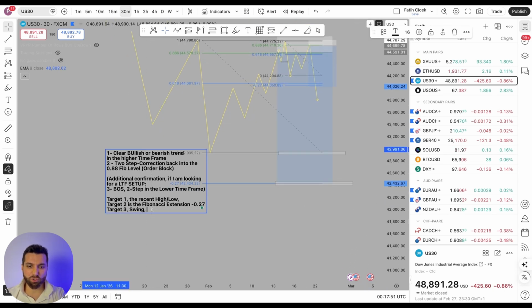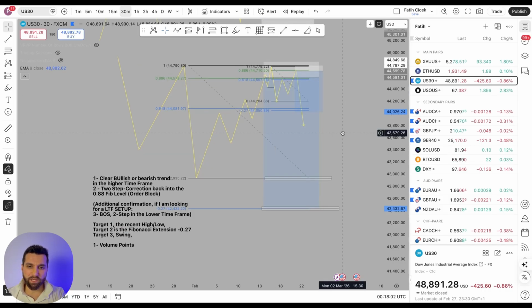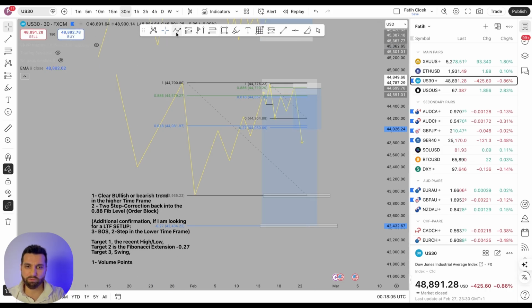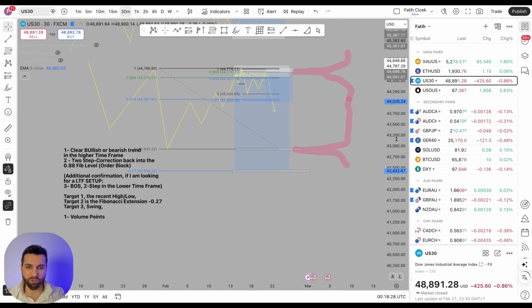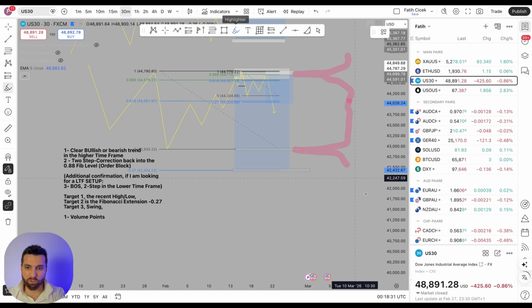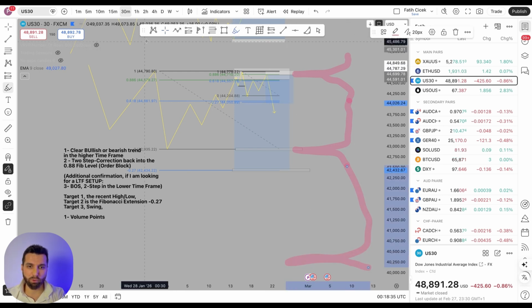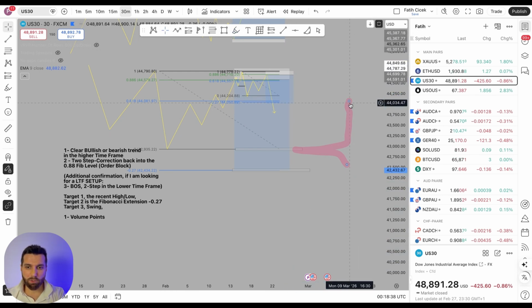And then there are some additional tweaks, some additional things that we can watch out for. One thing is volume points. If we have a very high volume here, that is just an additional confirmation. And then maybe we have another volume point here, very high volume. That could be our target. Maybe we have another volume point somewhere down here. This would be an additional target point as well. So basically, I want to see the VRVP as my additional confirmation.